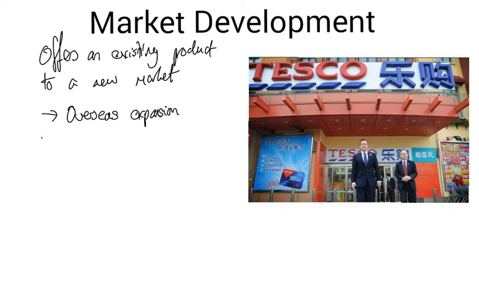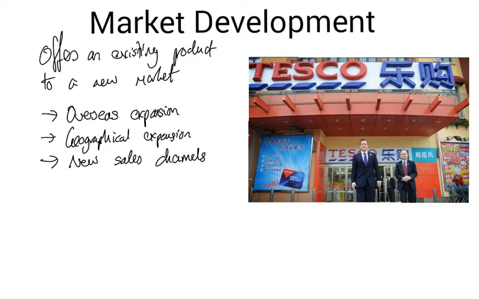Okay, but for smaller businesses, any form of geographical expansion would be suitable. We may also here be talking about new sales channels. So offering our existing product to people in a new way. Primarily at the moment, that would involve, for instance, online sales. So we're taking our existing product and we are offering it to the market in a new way. Or we are going to try to offer our existing product to new customer profiles.